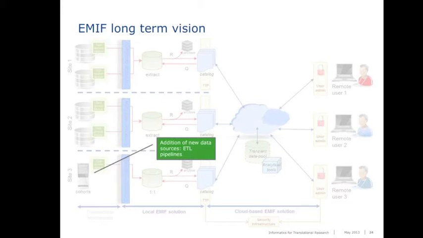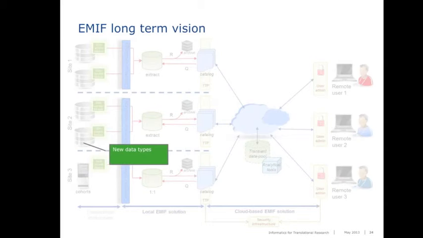What if a new data source comes on board? We would like to have a flexible plugin architecture so that we can say, well, we have a new data source, let's just plug it in. So how do we do this? Well, we need ETL pipelines, for example, so that we can really easily do things like that. What if the data source contains new data types, like, I don't know, next-gen sequencing, GWAS, whatever. If a new technology comes on board, can we plug that in easily as well?